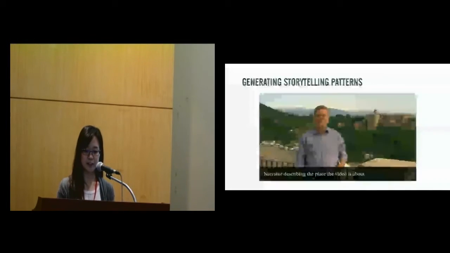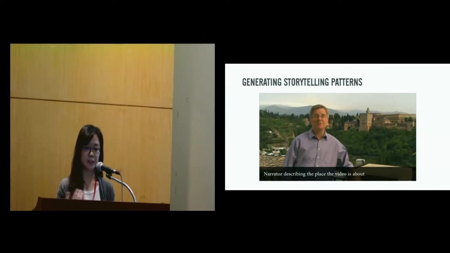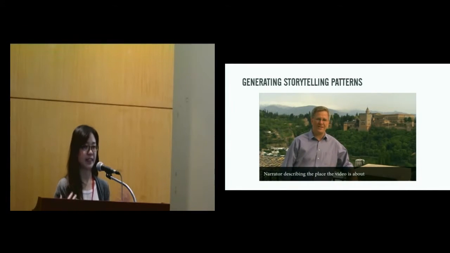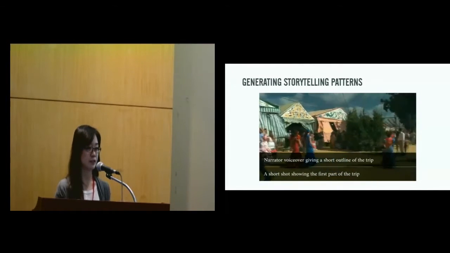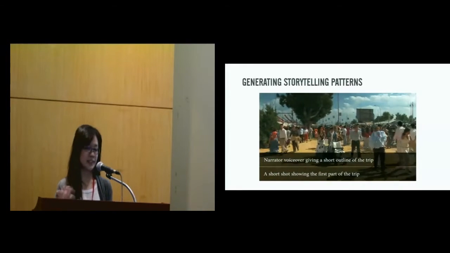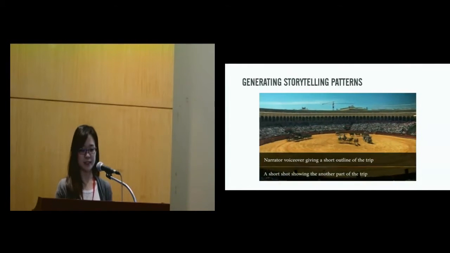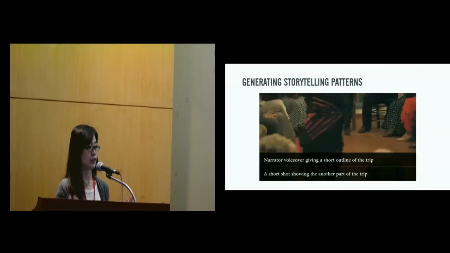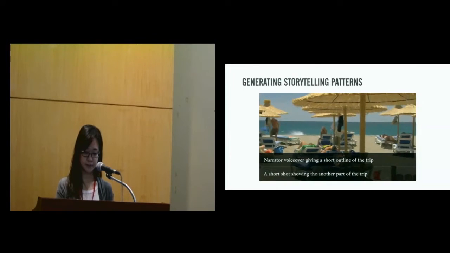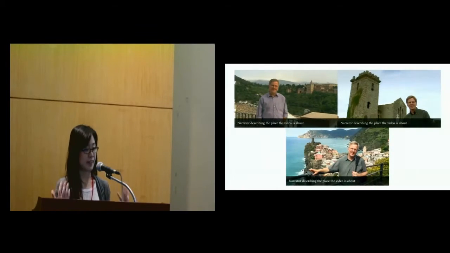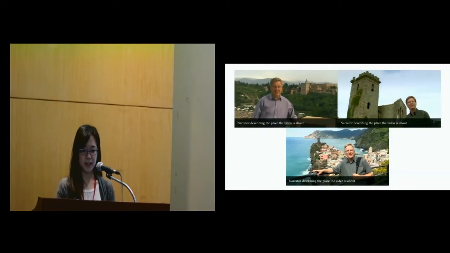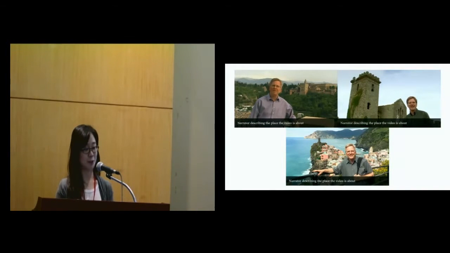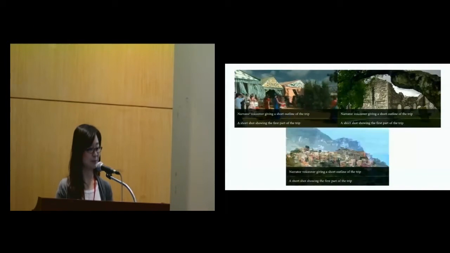We then performed a grounded analysis to look for groupings of shots that served a clear storytelling purpose, using hints like scene changes to identify when certain parts of the story began and ended. And this is an example of a particular group of shots that had the purpose of introducing a travel location, and how we broke down each of the shots from this sequence. Once we identified and broke down a bunch of these groupings, we consolidated groupings of shots with similar storytelling purposes, as you can see here.